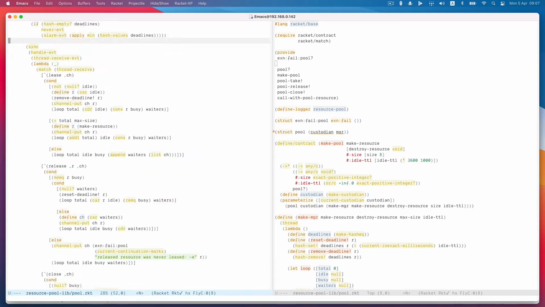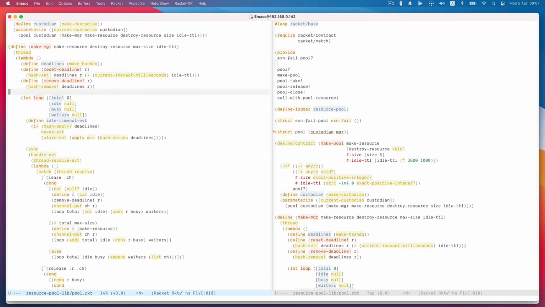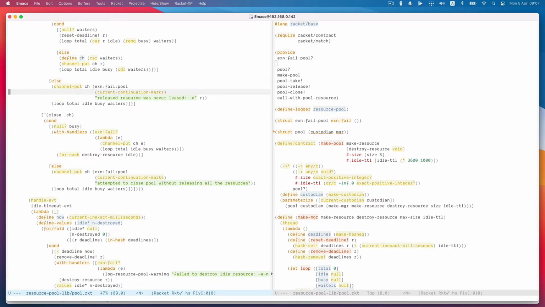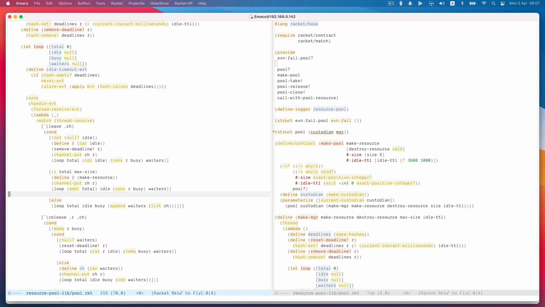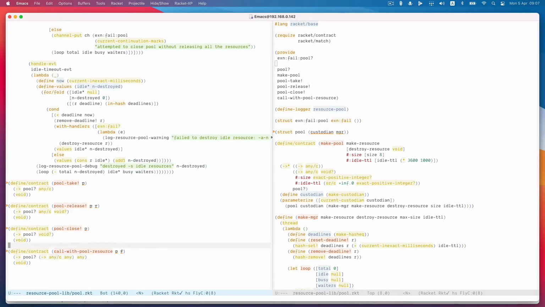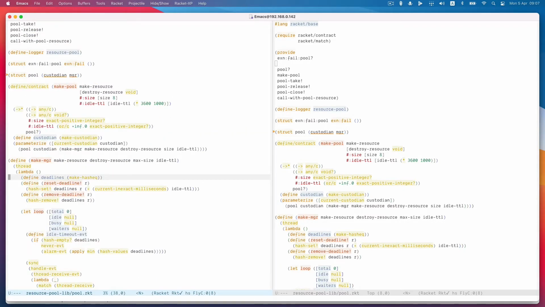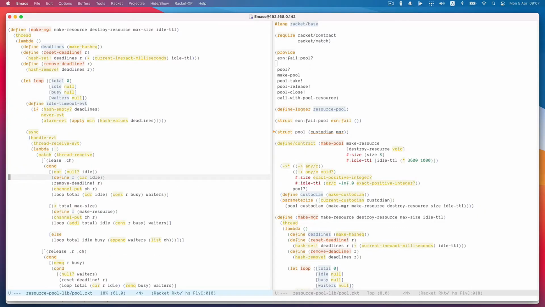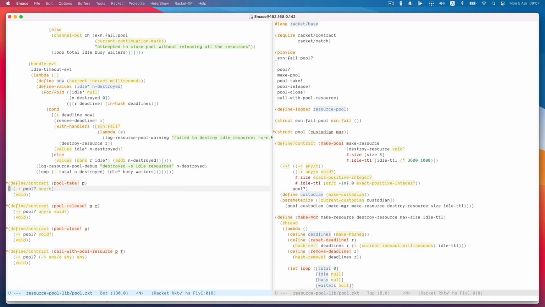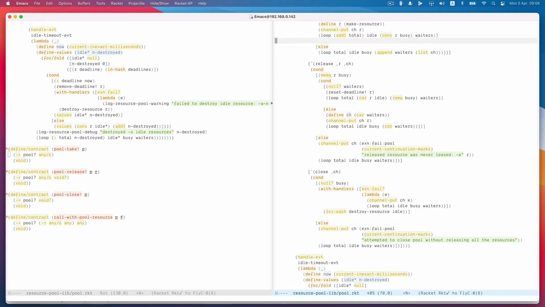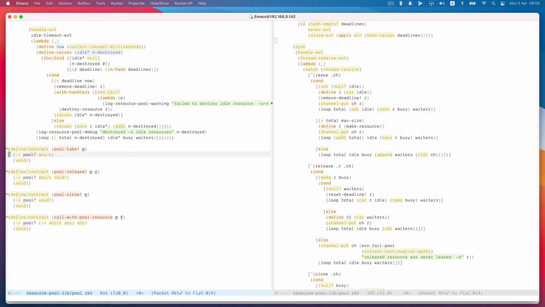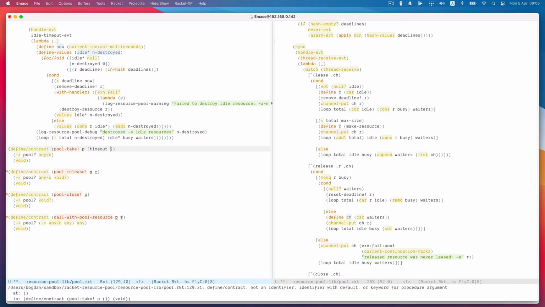Okay, so our manager is just gonna continually loop this thread forever, wait for messages, and then every now and then it's gonna reap or destroy idle resources. Seems fine. So let's look at what take would look like, what an implementation of take would look like. Probably take should also take a timeout.